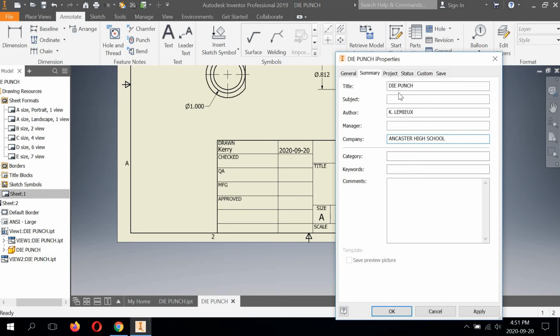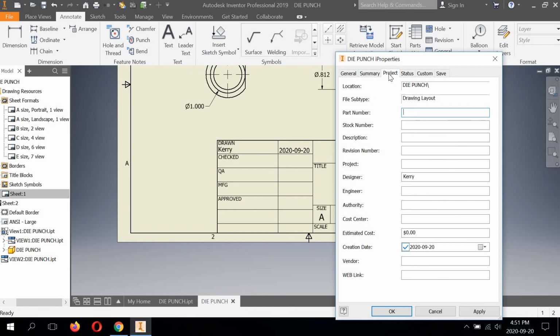And then we're going to tab over to Project. Part number. So this is going to be basically a drawing number, meaning that every drawing has a particular numerical sequence assigned to it in industry. So we're going to do the same thing here. We're going to use our course code as something we can use.